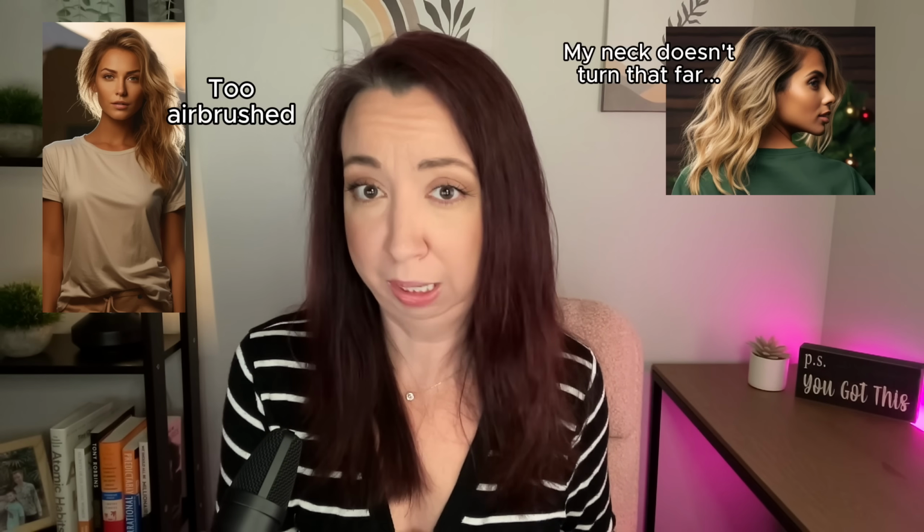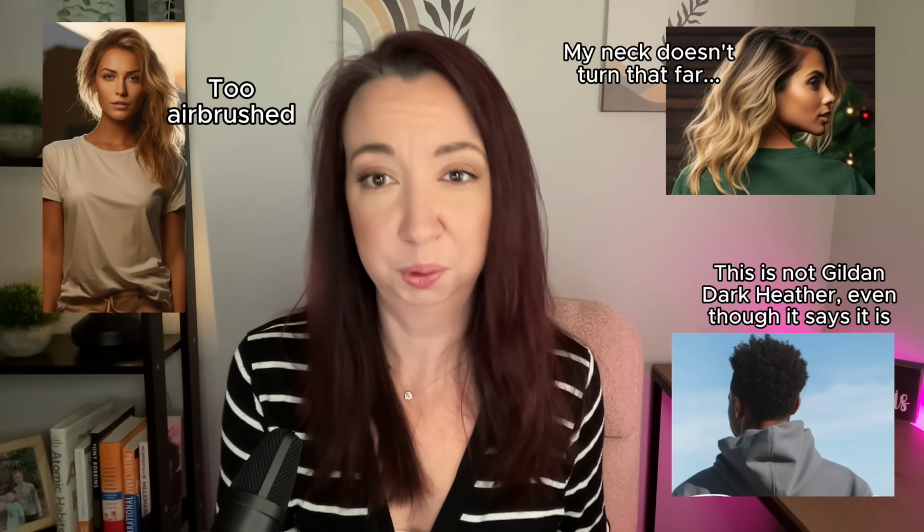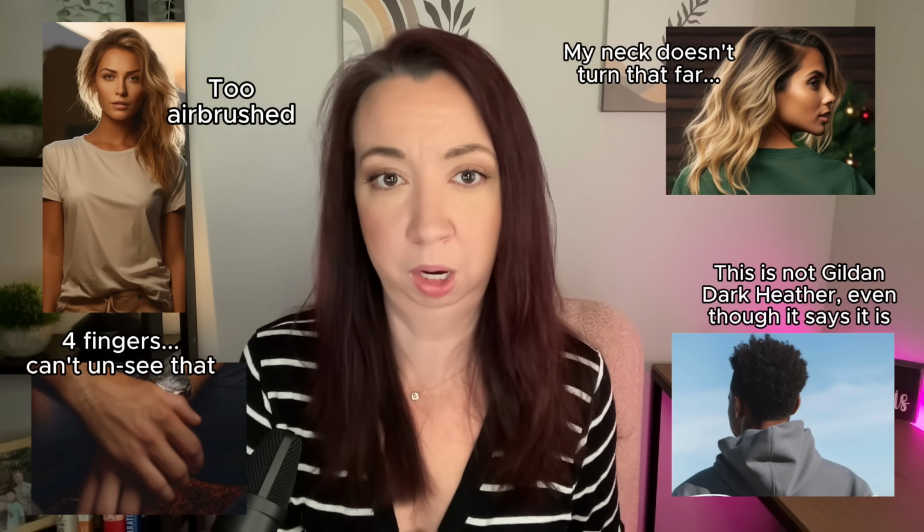I also want to make a note here on AI mockups. Unless an AI mockup creator is really good at their prompts, most of these mockups created with AI, particularly for apparel, have problems. Between extra fingers on a hand, weird neck angles, or product colors that are just entirely wrong, these can create a host of problems for you. The AI mockups that I typically see in shops might even look pretty decent, but the reality is that when a customer clicks on them, they appear very airbrushed, and the fit and the color of the product itself can be a bit off. This can result in negative customer reviews because what they're seeing in the mockup is not what they are getting in person.